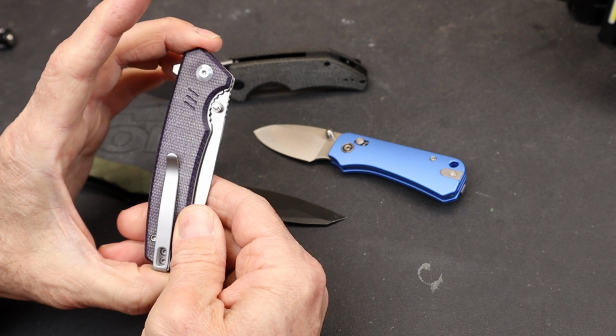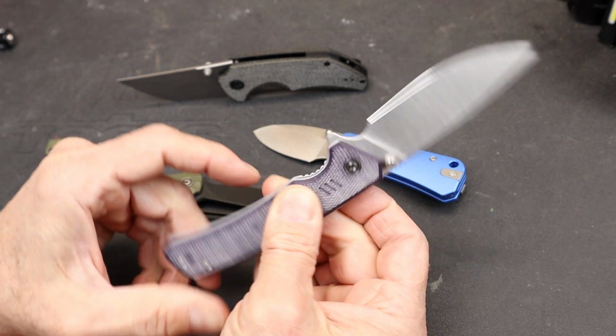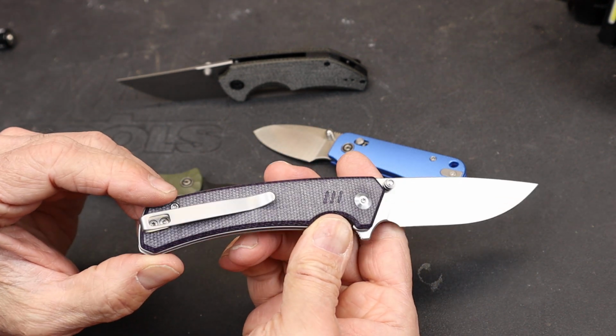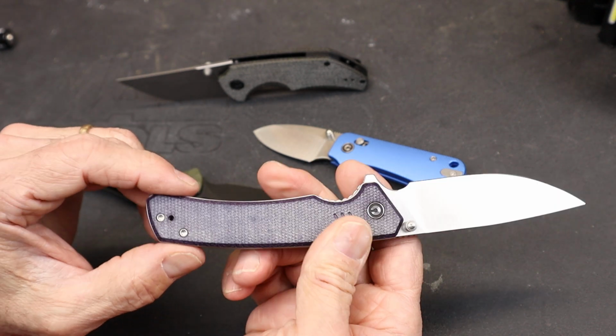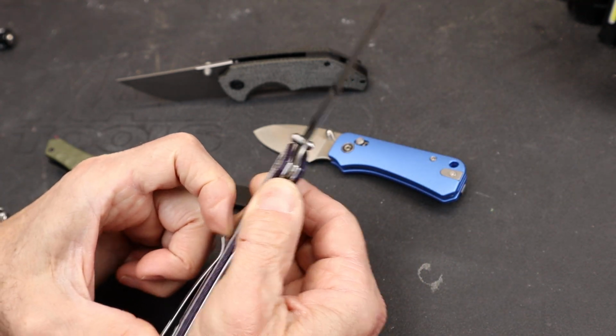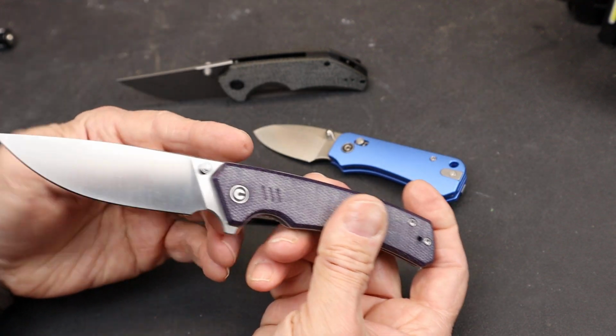For an excellent knife. As Project Farm discovered, Civivi is making wildly good knives for very affordable prices. I think they've dialed in the pocket clip. I have no trouble with it, whereas certain other knives, I might have to pry it out or it catches on things.